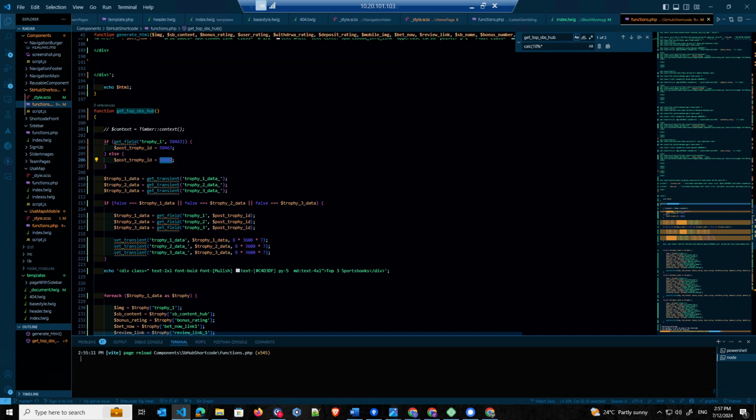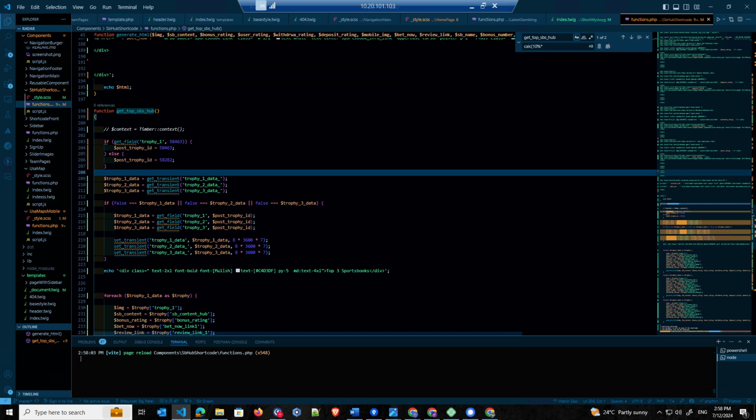And then here I am checking my transient. I already talked about this transient before, right? So what does my transient do over here? First of all, to avoid unnecessary database queries, we are checking whether we are getting anything from this particular transient.